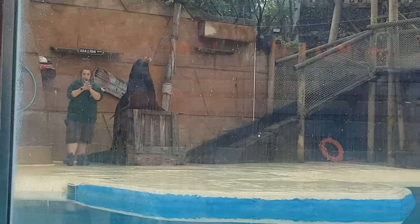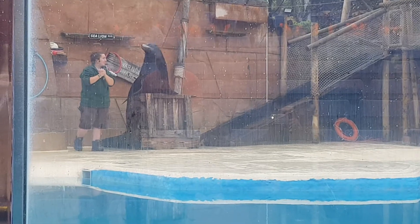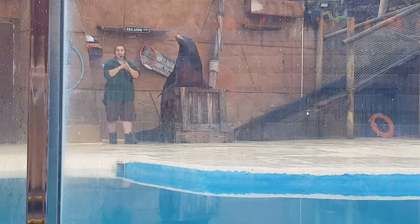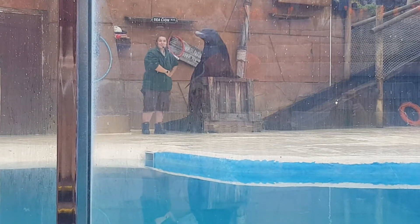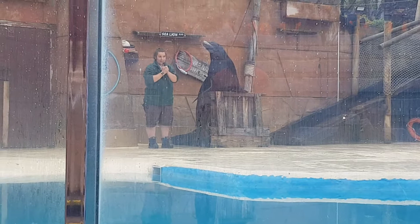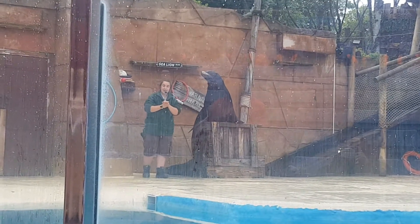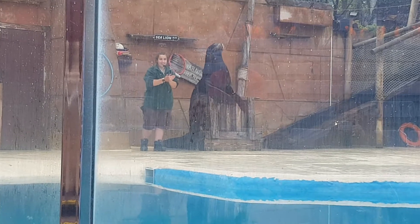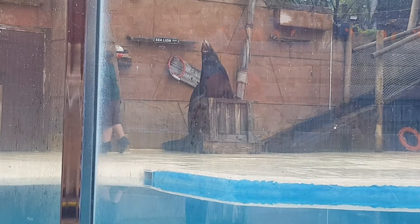He is called Callum. He's 12 years old and hopefully today he is going to try and answer some questions people ask all the time about him. Now no pressure — not many people have decided on this miserable day to venture to the safari park, so Callum will be working very hard. You do have to let him know he's doing good because he's got the biggest ego I've ever encountered. So clapping, cheering, anything like that — it'll make him very, very happy.